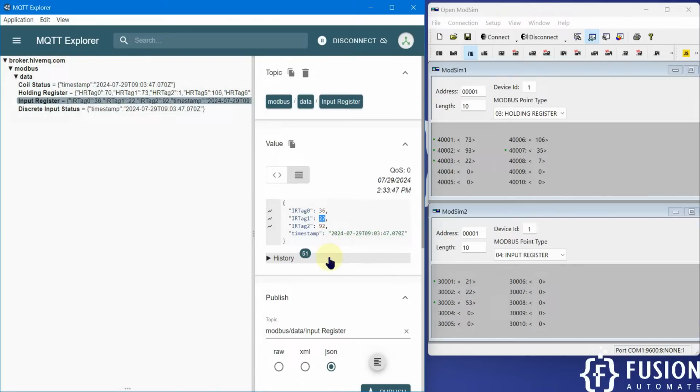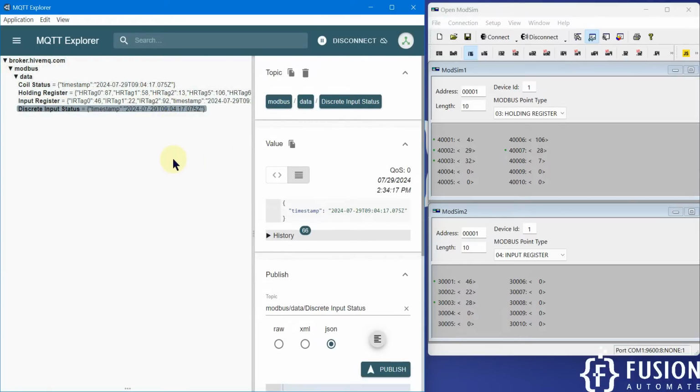You can use this code in the Raspberry Pi or any other Raspberry Pi kind of devices, and you can continuously read data from your Modbus serial device, and you can continuously publish your data to the MQTT broker. You can extend this code to read the data from multiple Modbus serial devices as well. Also, we have already covered a video about Modbus TCP device as well. So you can read the data from both Modbus serial and Modbus TCP devices, and you can continuously publish your data to the MQTT broker.